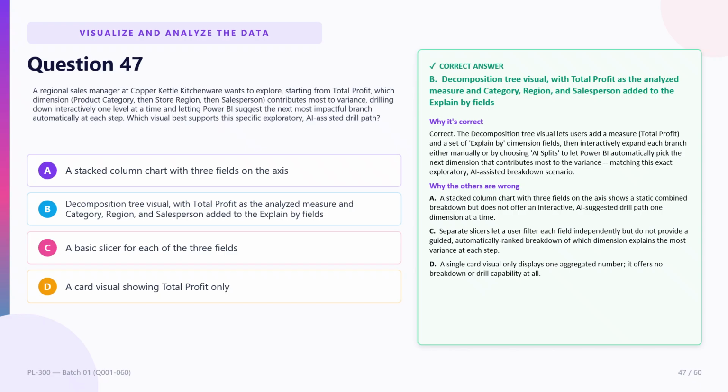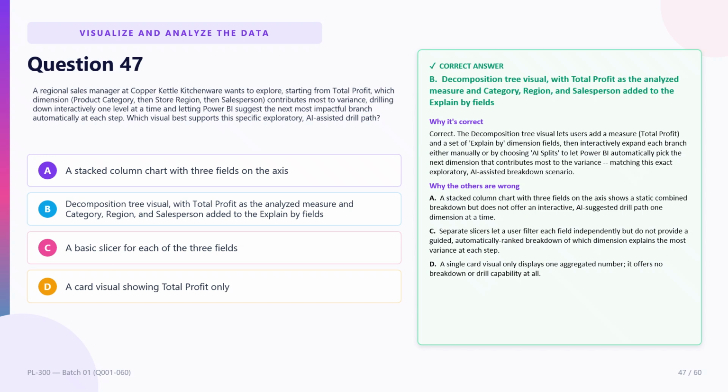The decomposition tree visual lets users add a measure, total profit, and a set of explain by dimension fields, then interactively expand each branch either manually or by choosing AI splits to let Power BI automatically pick the next dimension that contributes most to the variance, matching this exact exploratory AI-assisted breakdown scenario. Now, why the others are wrong?